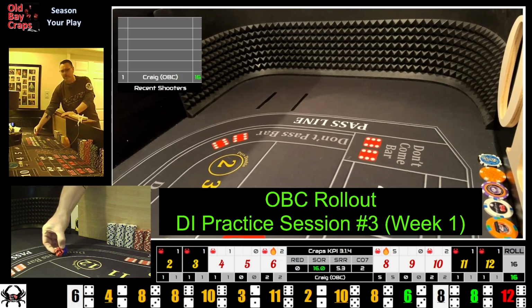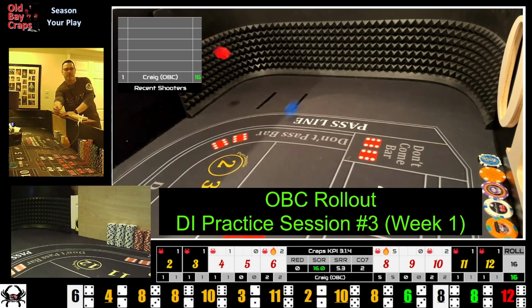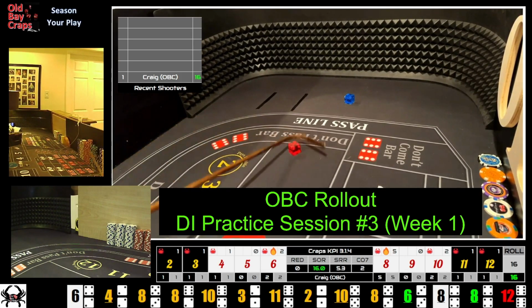Dice out. And that'll be the first shooter, 5-2. Wow, we needed a 5 and a 9. Wow, sister numbers to hit the ATS. That's interesting. All right, that was the first 17 rolls.